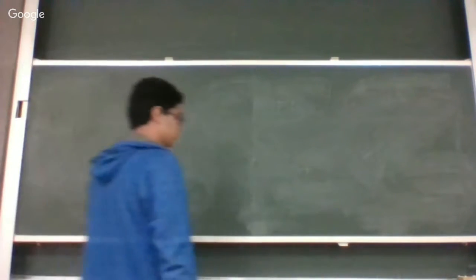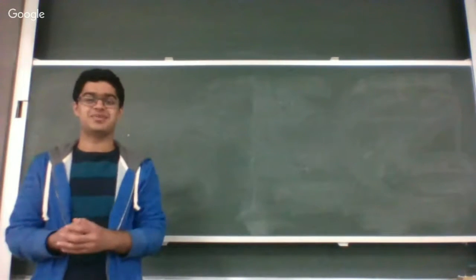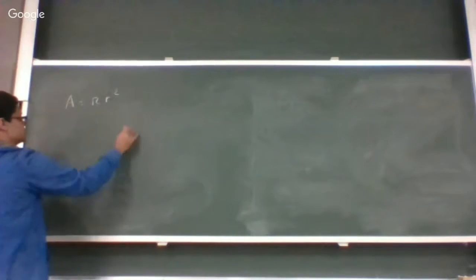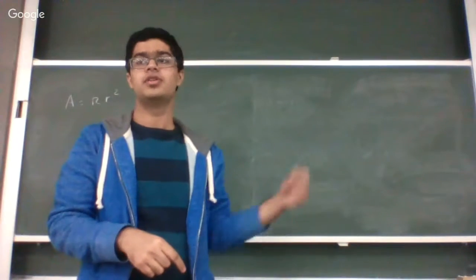Okay, let's do a related rates problem. I just forgot what you taught us last time. So it says use differentials to approximate how accurately you should measure the radius of a circle in calculating its area. The problem tells us of a circle, so the first thing we should write is the equation. What's the equation for the area of a circle? A equals pi r squared. Yep. That's the first thing you should always write: recognize what it's talking about, then write the equation.